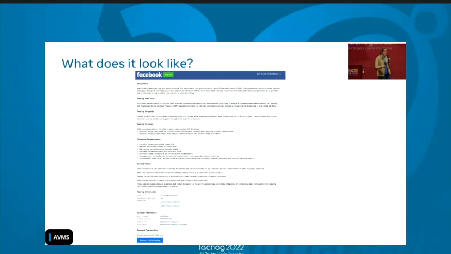So first off, we had to make a page where peers could come to request peering with us without sending us an email. So this is a page on facebook.com/peering. If you see at the top, we've got the facts about Meta, peering policy. And then if you look at the upper right over there, you can see that you don't have to be logged into Facebook to get to the page.